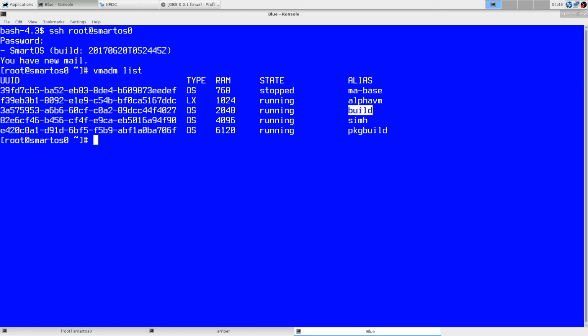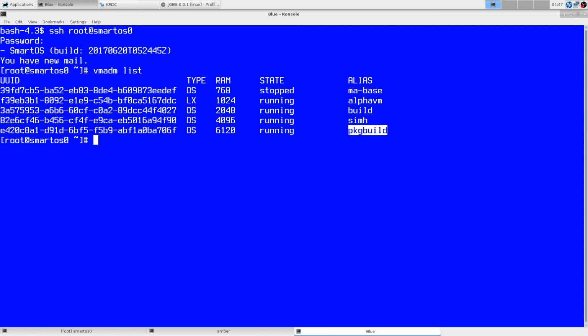One of the great things about SmartOS is that a lot of this stuff is in Node. It's JavaScript, so it's super easy to go monkey with it and create a new build. The build process is pretty easy. Let me know in a comment here if anyone is interested in seeing a video on either building SmartOS, so we have our build zone here, or doing a video on building packages from pkgsrc. So you do that in a zone as well.